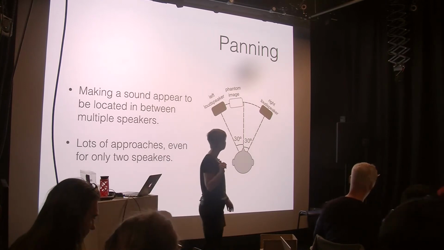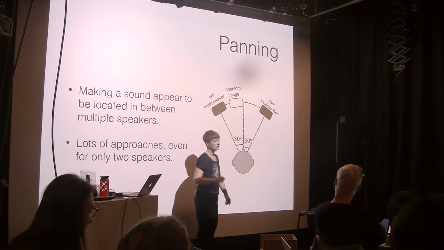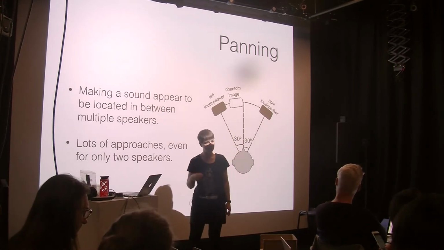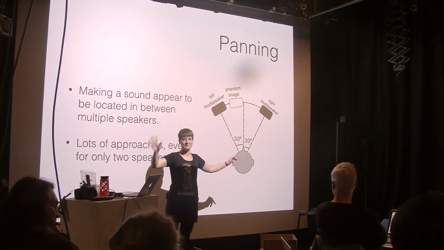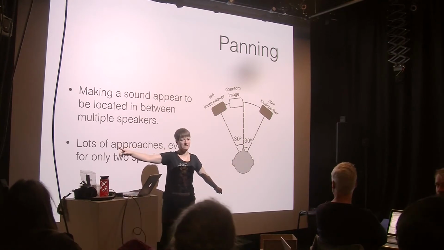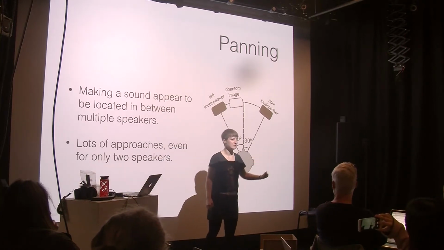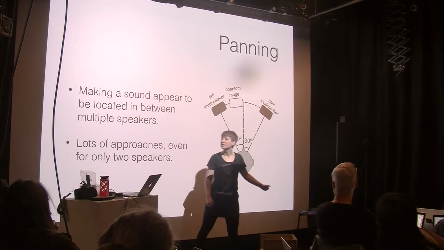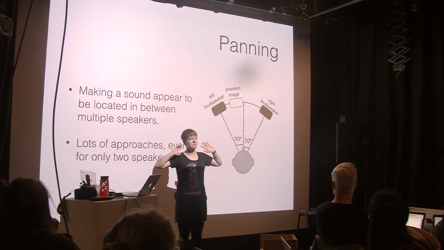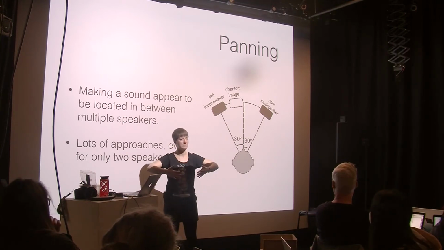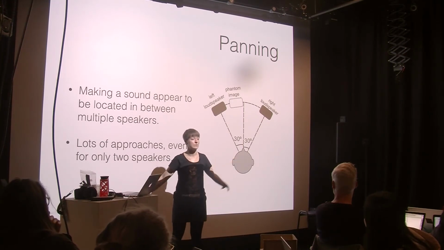So what is panning? Panning is trying to make an audio image appear to be coming from a place that a loudspeaker is not located. So we have two loudspeakers up here. If we were to play a signal just to that loudspeaker, it would sound like a sound is coming from that loudspeaker. If we play a signal to that loudspeaker, it will sound like a sound is coming from that loudspeaker. If we play a sound out of both loudspeakers, it will sound like the image is coming from directly the front, not from the sides, given your relationship to being equally located away from both of those loudspeakers.